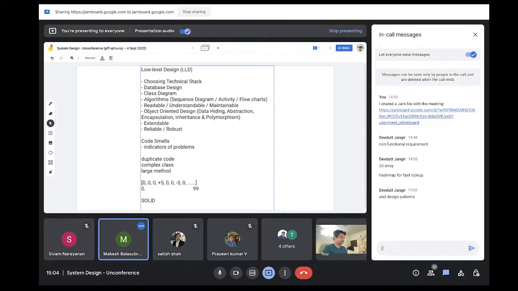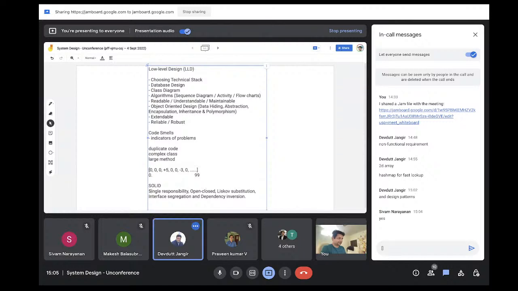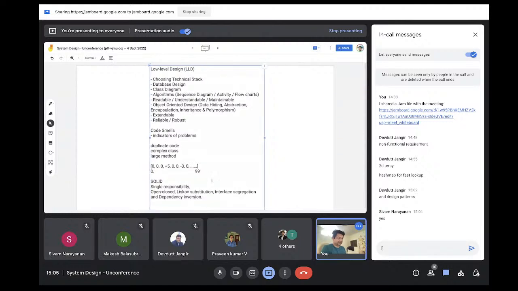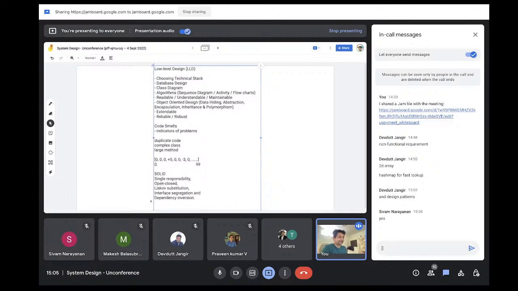SOLID principles. Yeah, kind of like each class should have some individual responsibility, we shouldn't mix things together. For example, a people class should have only relevant information or methods about people. It shouldn't mix with the other class. Right. So yes, it stands for, though so many terms are there: single responsibility, then the open closed principle, then the Liskov substitution principle, interface segregation, and the last one is dependency inversion.